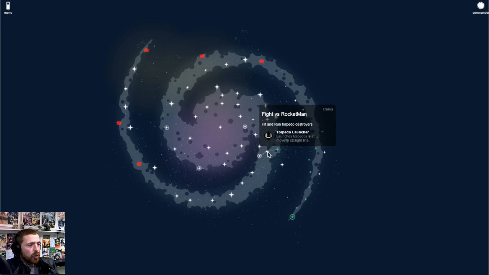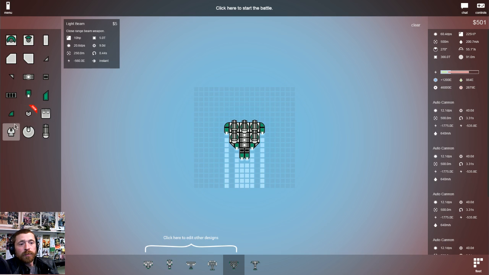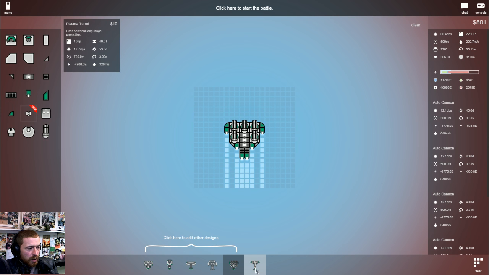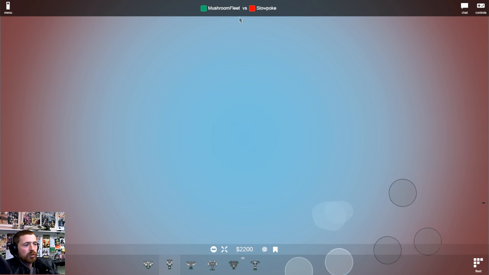So from here we got torpedo launchers. Could do the bulk thruster now, I guess. Right, so we've got point defense. Okay, if I go to here, where could we put the point defense? Counters the lasers. I like the idea, we can do that. Maybe I'll take one of these and just switch it up like that. Okay, let's try that. Whoa.